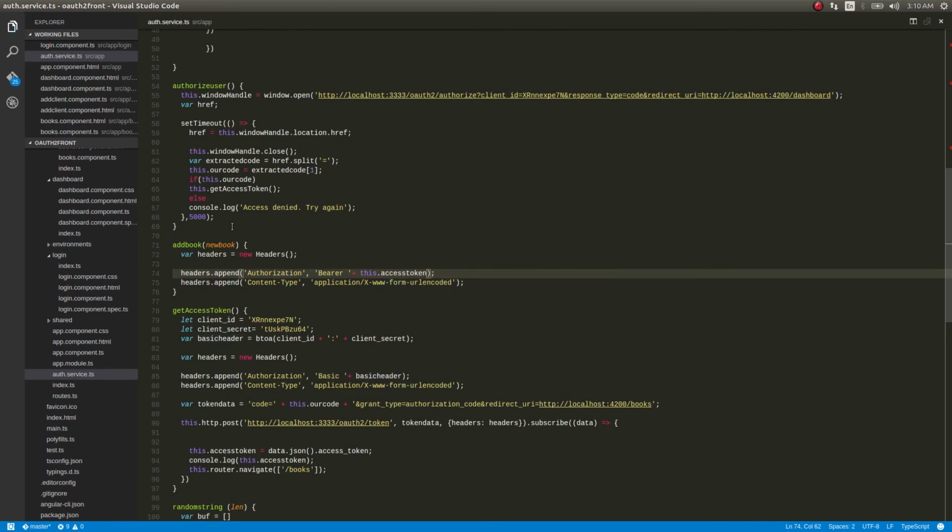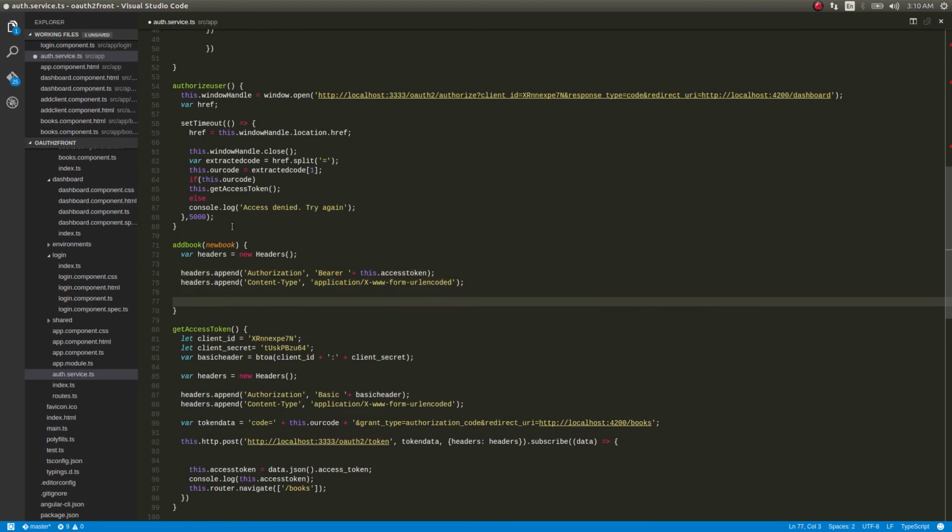Access token is the one where we saved the actual token. So okay, we created headers, then we need to create the body.